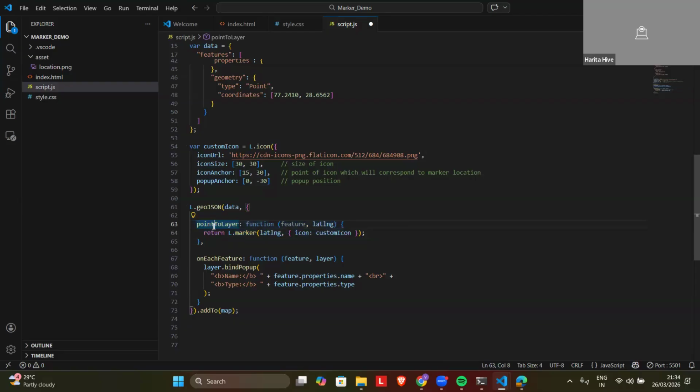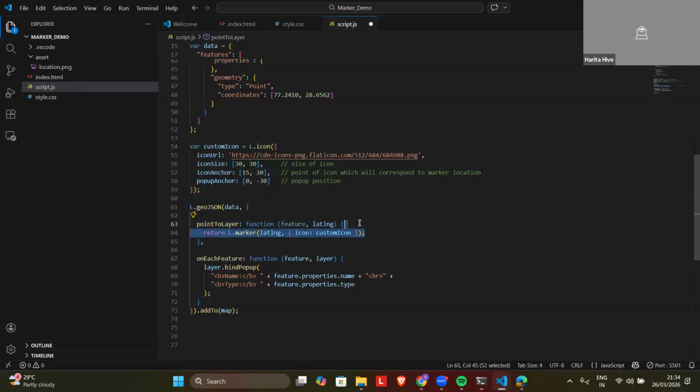It will help you to create a layer first. So it has created a basic layer of all your data without adding it on the map in the background. You'll not be able to see it. Then what it will do while it is creating a layer, it is rendering your layer. So while rendering, we need to render our icons.